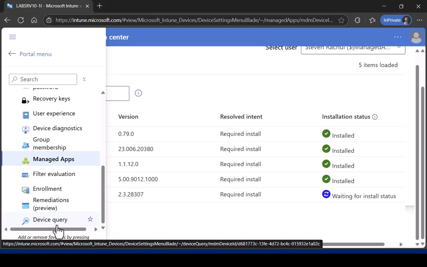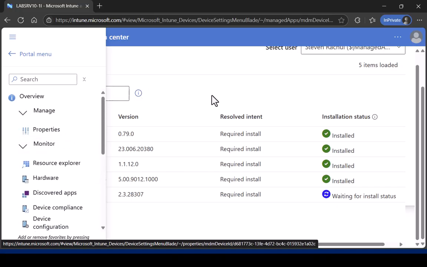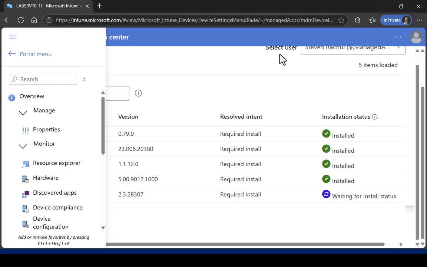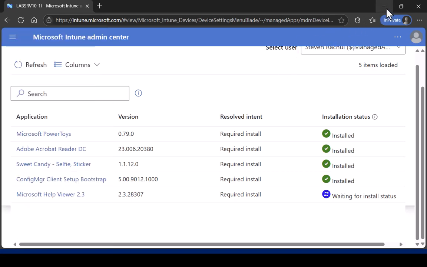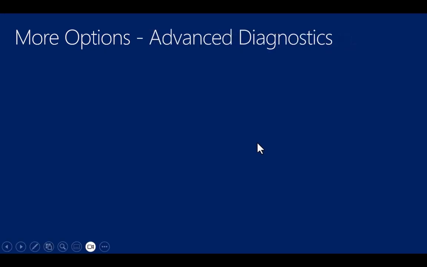So that's one area. Remediations is another I'll point out. Being able to look at app configurations and device configurations, whatever, is more useful information, right?